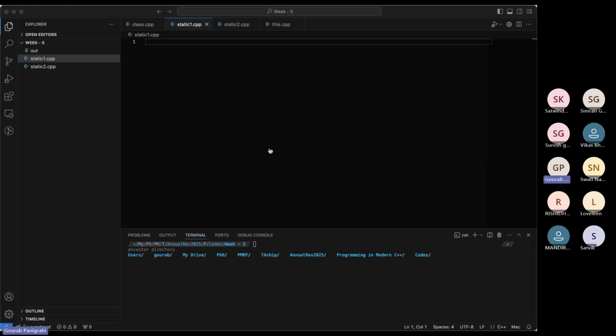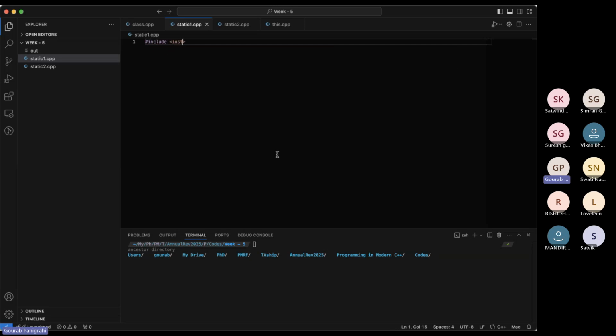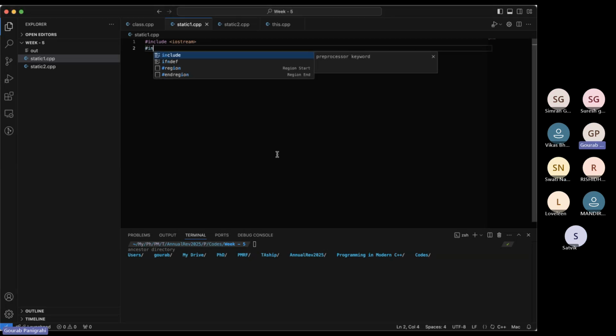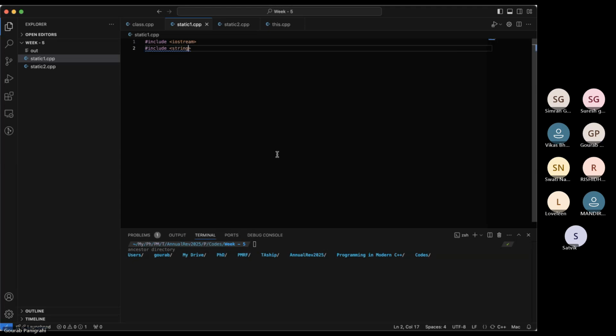Okay, so let's start with something called a static variable. We'll start with #include. For printing as usual, we have iostream. I'm going to use strings also, so I'll include string.